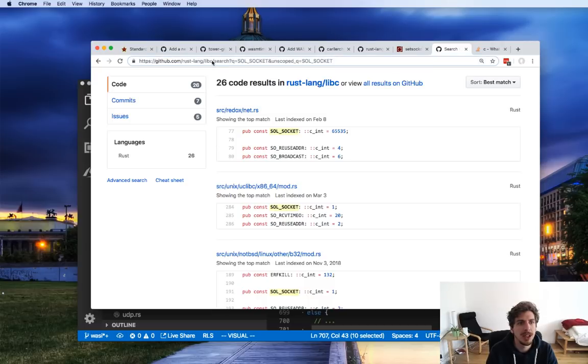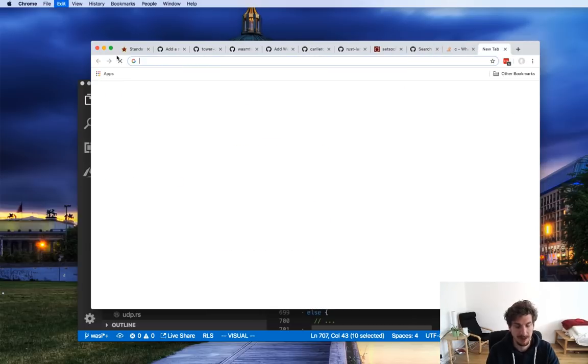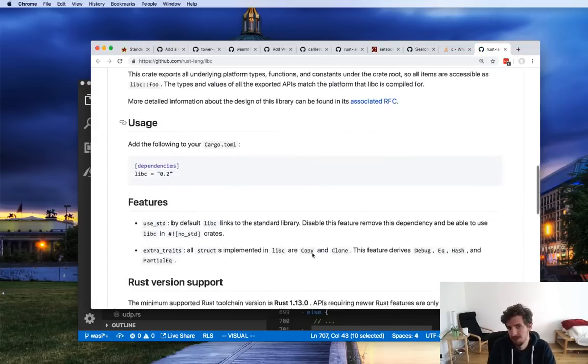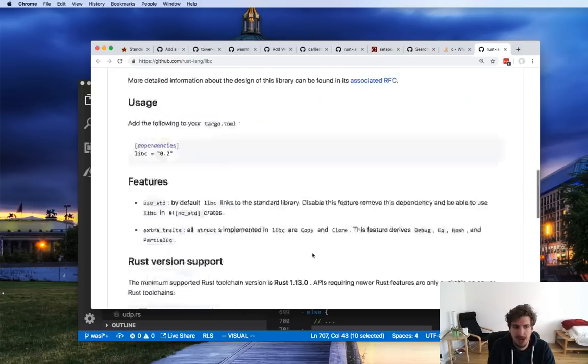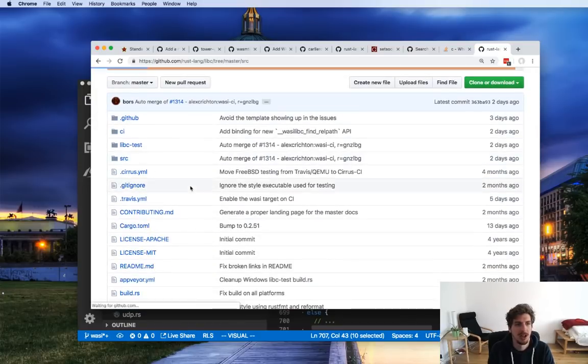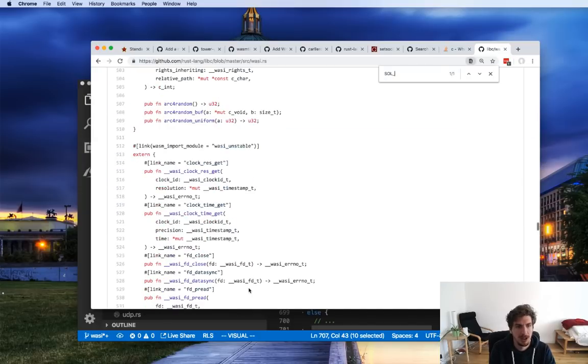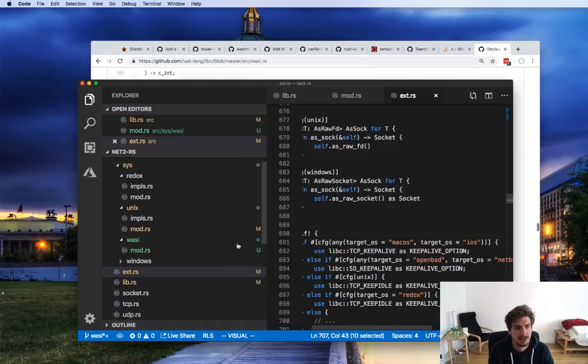We should keep that. WASI is not exposing this in its libc implementation. Again, because we don't have any way of setting options on sockets, so it makes sense why it doesn't have anything like this. SOL_SOCKET, yeah, and you can see it ain't there.